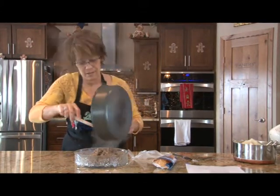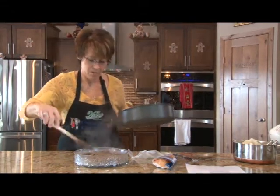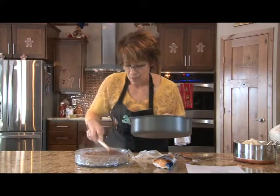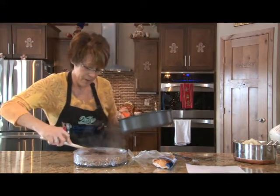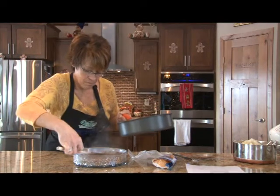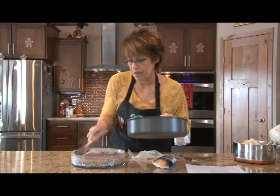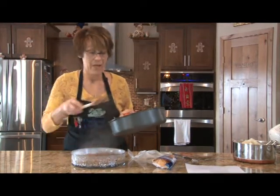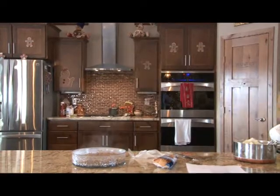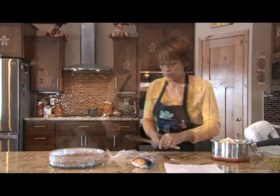It almost has kind of a barbecue smell to it, like when you make sloppy joes. And we're gonna put that in the pan and really pack it down so that we can make sure and get everything in the pan. And I did actually have more than a pound of hamburger here because our hamburger is packaged differently than 1 pound pack. So yours might not look that full.